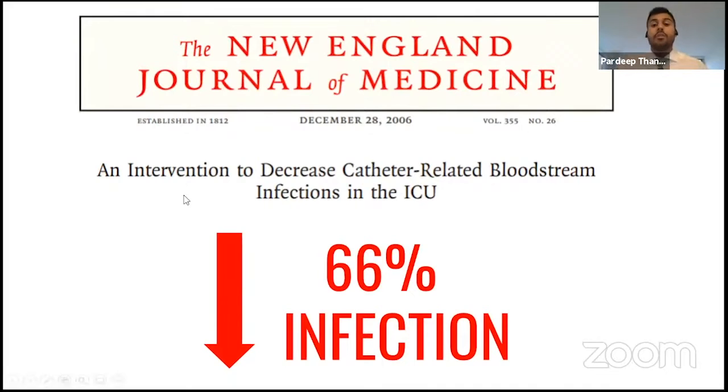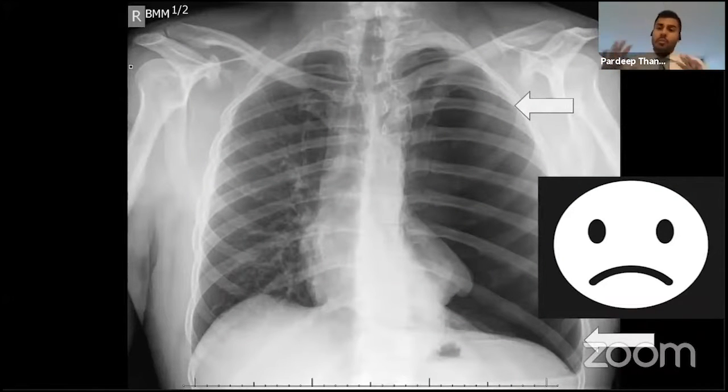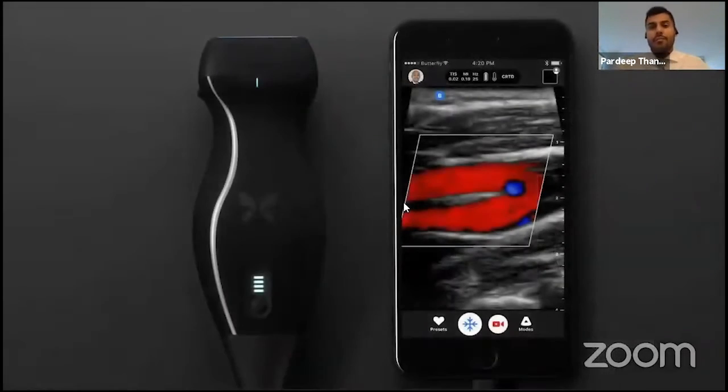So I would argue the risk of infection that we're seeing with the internal jugular, with just two simple measures that we should be doing anyways, and that most hospitals are doing anyways, can be prevented. Compare this to the complication with the subclavian, the good old pneumo. And now it's really cool to do chest tubes, and we want to, but we shouldn't be excited about the ones that we cause ourselves. And this is not a good indication for it.